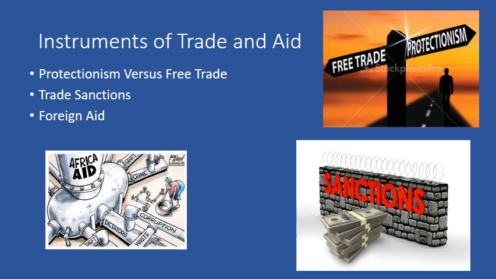Foreign aid is the third instrument of trade that I'd like to talk about, and foreign aid is basically just giving money to other countries or places in need. I think here, pictured, I have one of Africa, and giving aid to Africa is sometimes very debated because we don't know where the money goes. It is stolen. It goes to dictators. Sometimes it is wasted, but sometimes foreign aid is good. It benefits the people, and when we give people foreign aid, we give them instructions to follow that will benefit us and our interest.